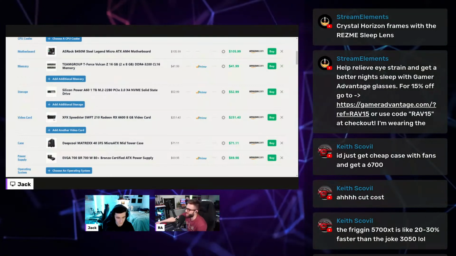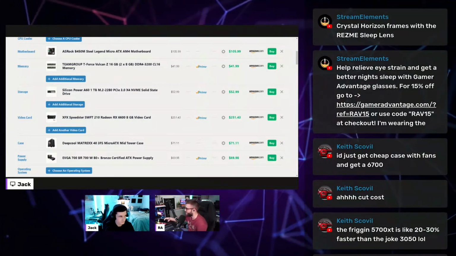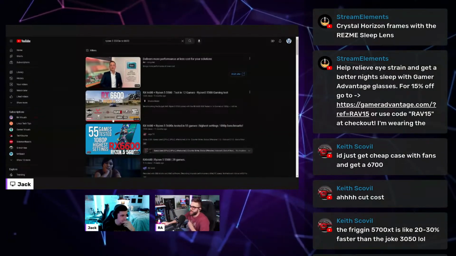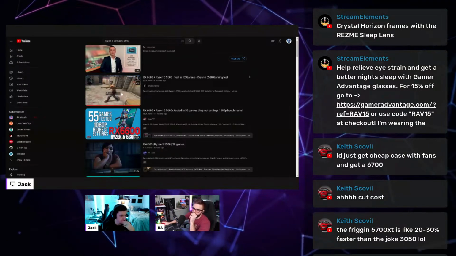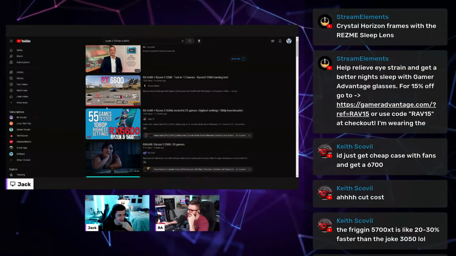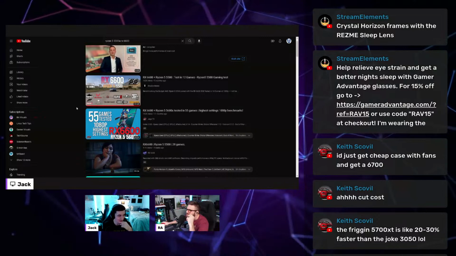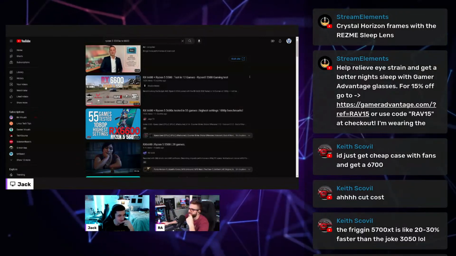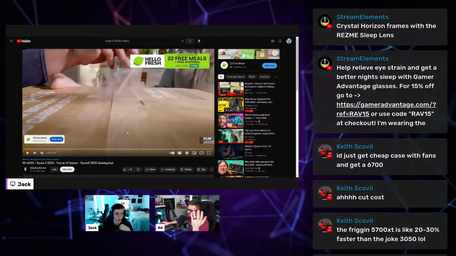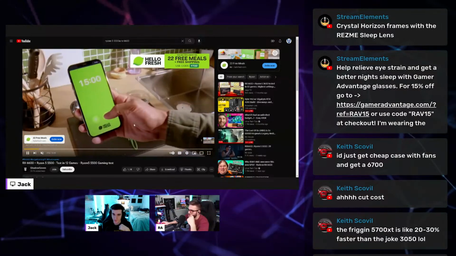If we were able to put used stuff in this, like a used card, we'd be able to save a lot of money. Oh, it looks like I looked at this exact benchmark a while ago, apparently. Oh, that's funny. Yeah, Ryzen 5 5500 and a 6600. It's probably a very common thing people do. I wouldn't be surprised.